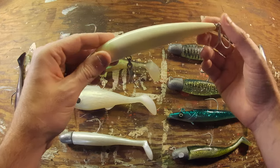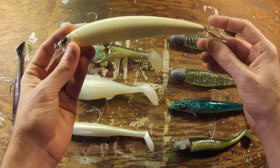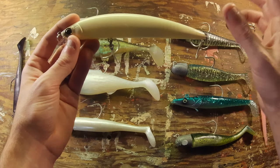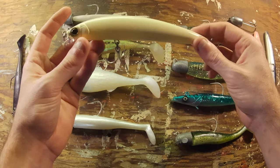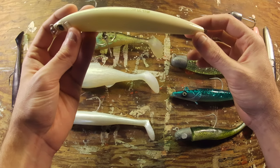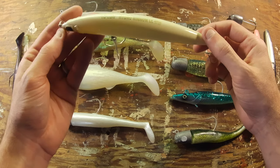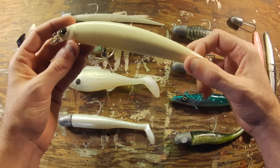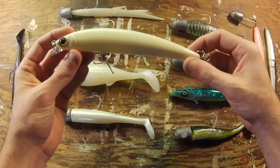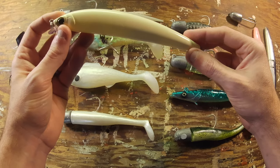On to the baits I actually caught fish on. I don't often use plugs at the canal — I prefer jigging — but there are times when plugs work best, especially when fish are higher up or breaking on the surface. This is a Yozuri Hydro Minnow in bone, six and three quarter inch version. I did catch fish on this. I typically keep one in my bag for those surface conditions, though nothing to brag about.